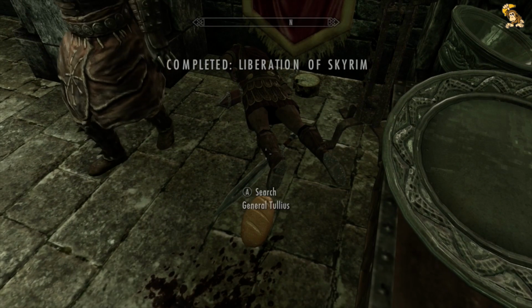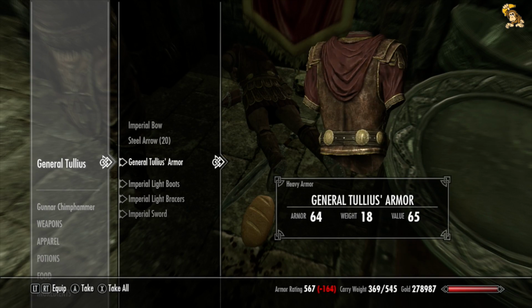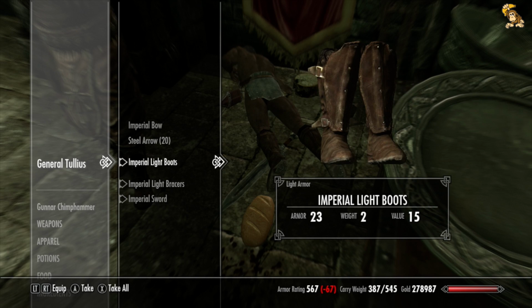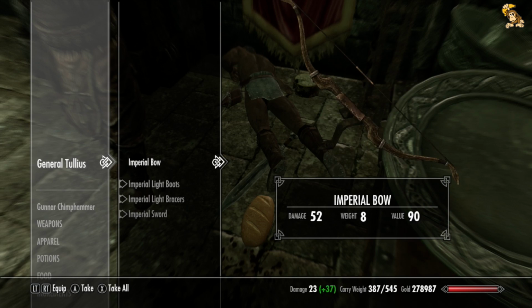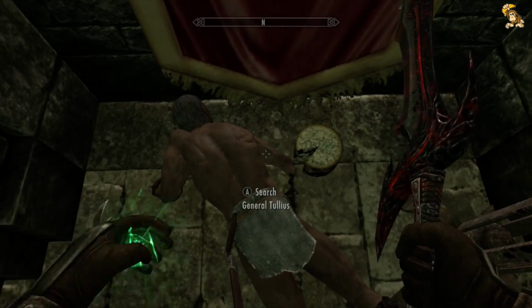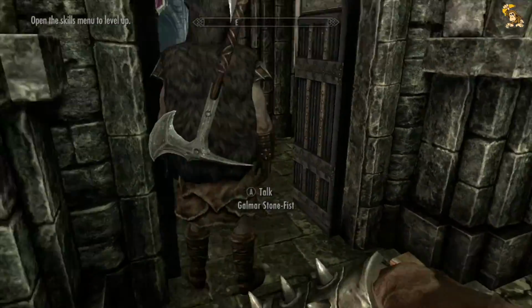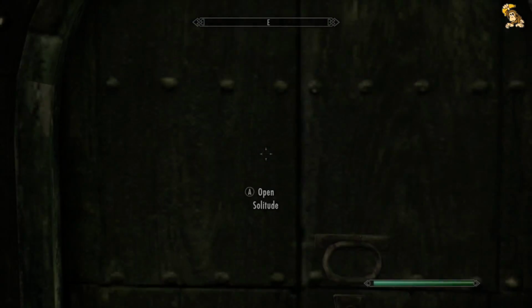Okay, first of all though, let's just loot his body, because he's got some special armour. It's heavy armour, but there's no real perks to it. And the rest of his stuff is pretty standard. Take the arrows out. And that's for trying to chop my head off. Let's get to the outside.